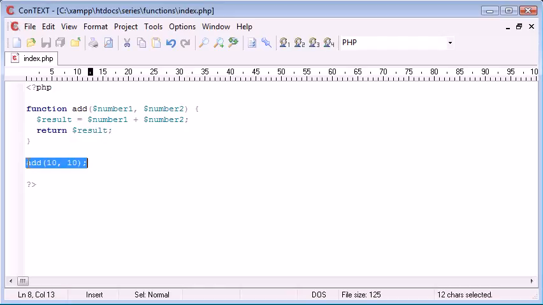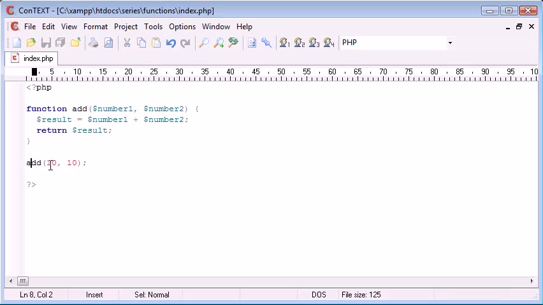So I've called this. Now what's going to happen? Absolutely nothing. And the reason for this is this is now equal to 20, but we're not doing anything with it. We're calling the function and we're supplying it with arguments, but we're not doing anything with it. So what we can now do is echo out the function itself, which means we can either use this as a variable on its own, or we can echo it out to display it to the user. So this will now echo out 20 to the screen.